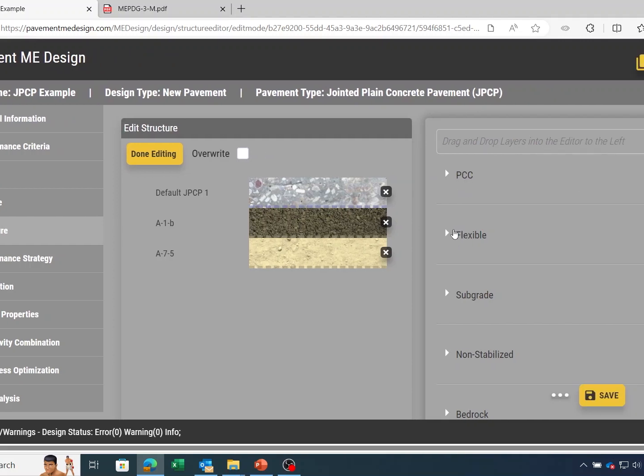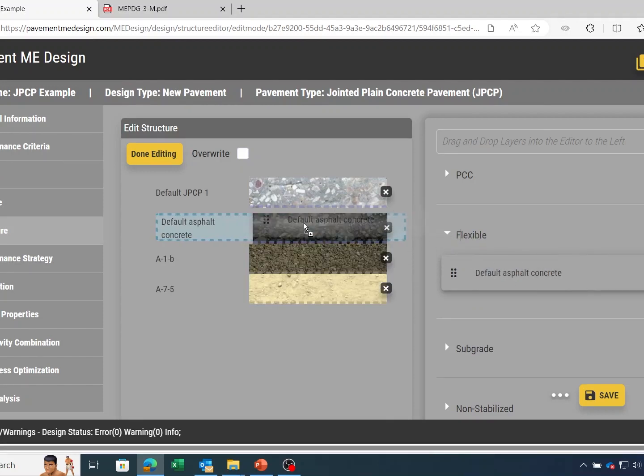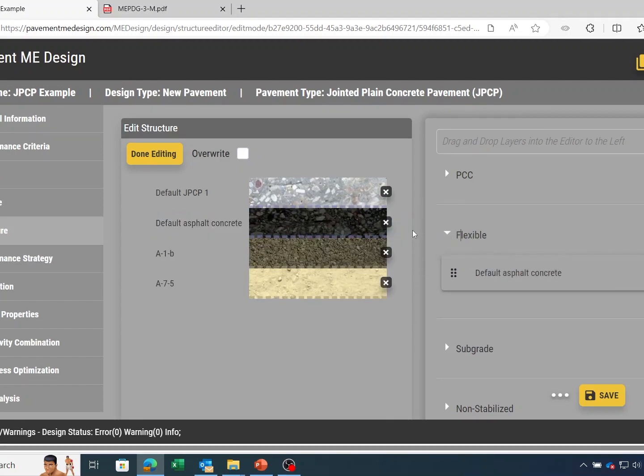Almost any layer in the Pavement ME layer library can be used for a jointed plain concrete pavement. Obviously, the first layer is the concrete slab. Under that, we can have almost any material. We could have a default dense graded asphalt concrete layer for a flexible base.